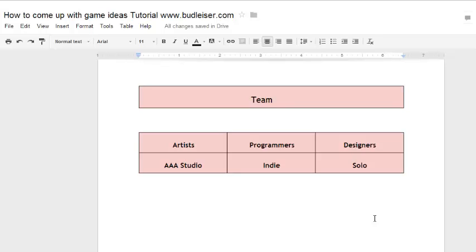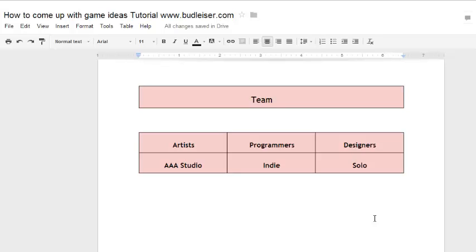I've met a lot of 3D modelers who are great at modeling, but they're not so great at texturing. And so then you got to go find a texture artist. And then even though you have a 3D modeler, the 3D modeler wants you to have a concept artist. So you need to have a good 2D artist as well. And so no matter how big your team is or what company you're working for, you want to take this into special consideration.